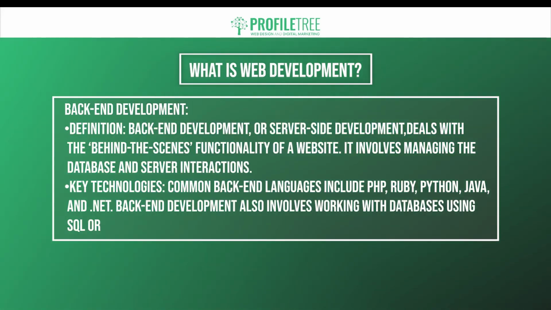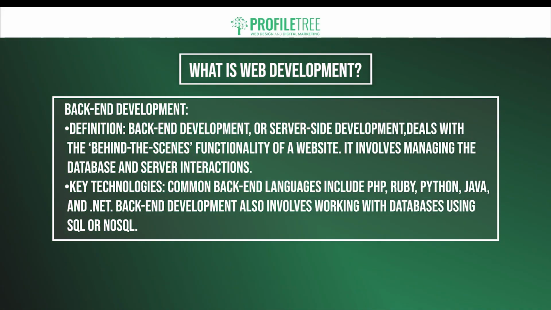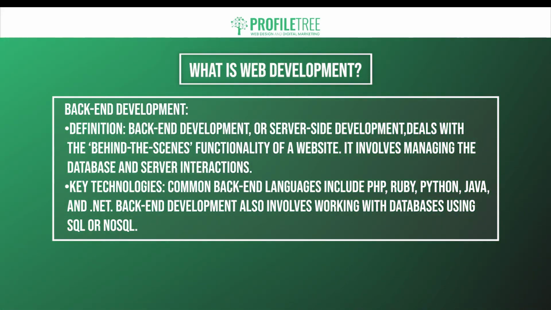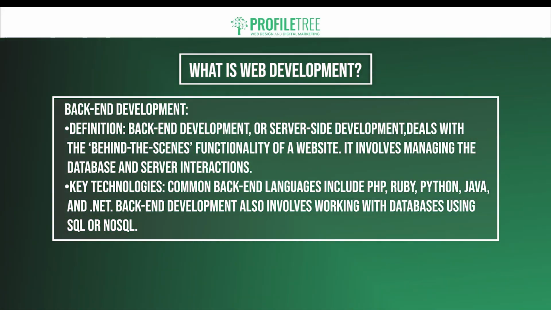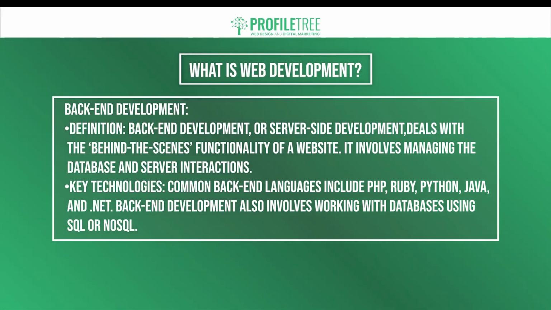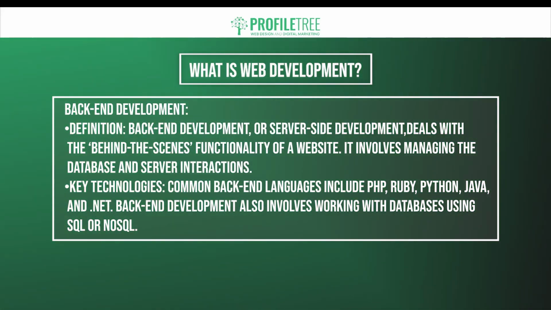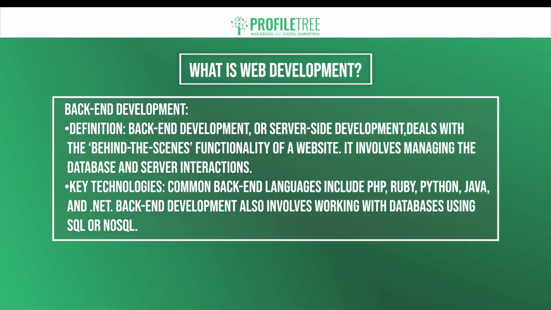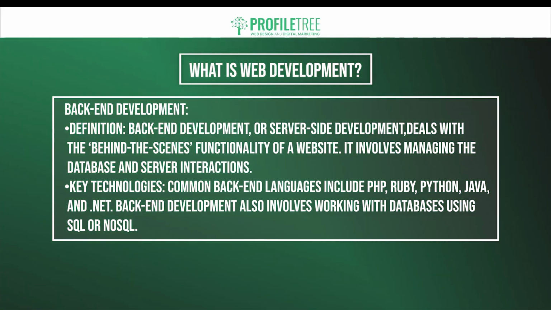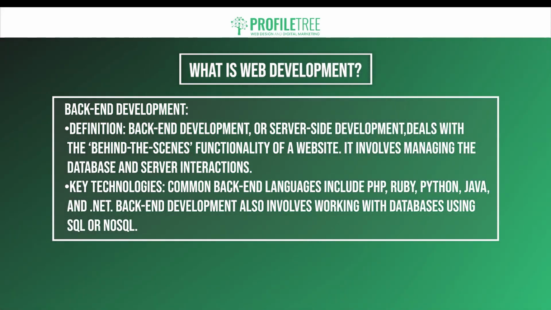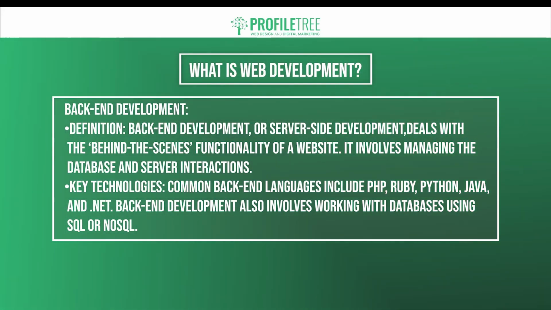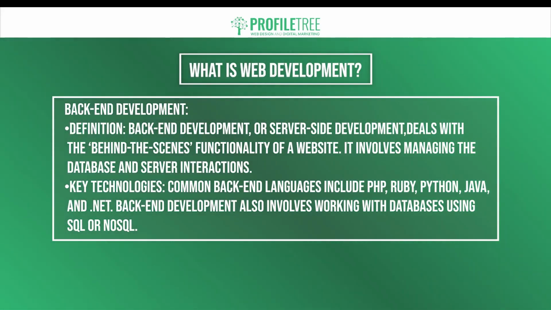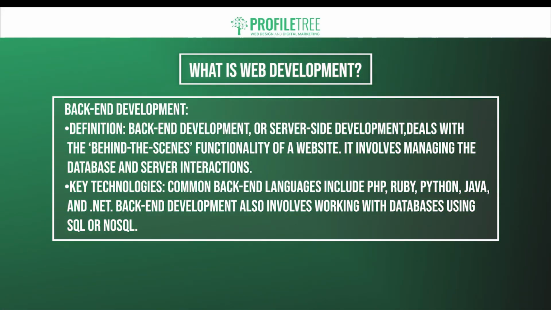Now, the next main area to focus on is back-end development, or server-side development. This deals with the behind-the-scenes functionality of a website. Now, it involves managing the database and server interactions. Now, the next one is the key technologies. So, common back-end languages include PHP, Ruby, Python, Java, and .NET. Back-end development also involves working with databases using SQL or NoSQL.